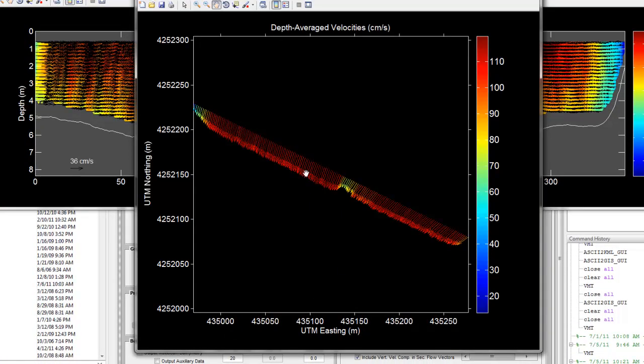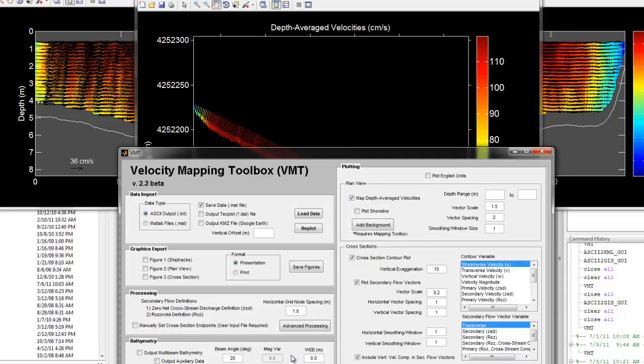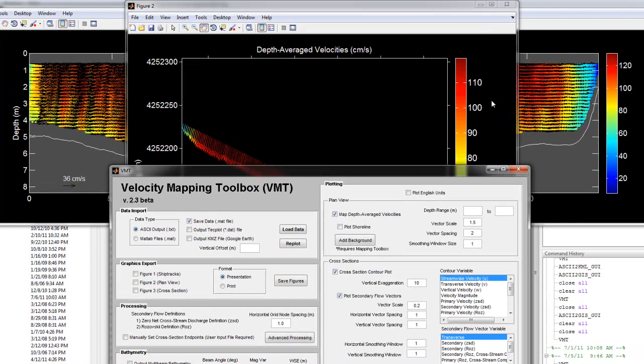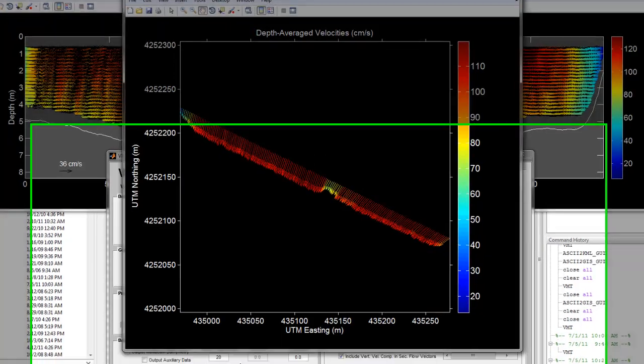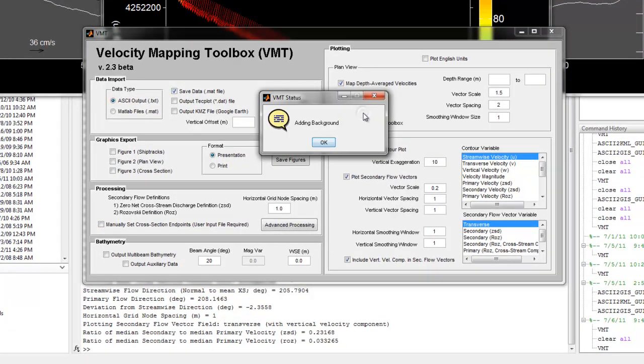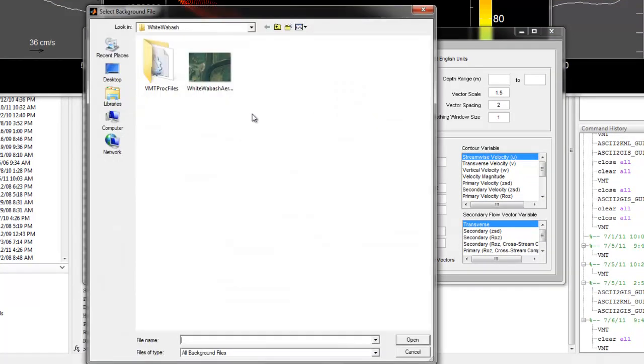We've only changed figure 2 here, our plan view plot. We see we got every other vector now plotted, and they're a little bit longer in length. One nice thing that I can do, if I choose to: it doesn't give me much information when you're looking at this. You may not realize that you're looking at a confluence and this is a shear layer. It's obviously an anomaly in your flow. So you can add a background. And if you've already gone through and downloaded an aerial photo or some other kind of georeferenced imagery in UTM coordinates, that can be loaded in here.